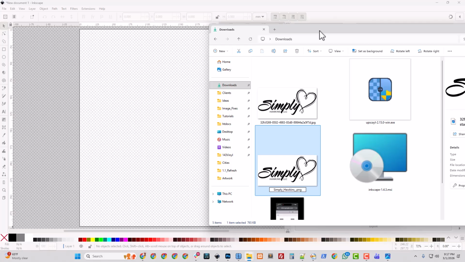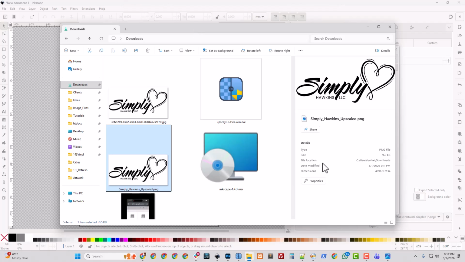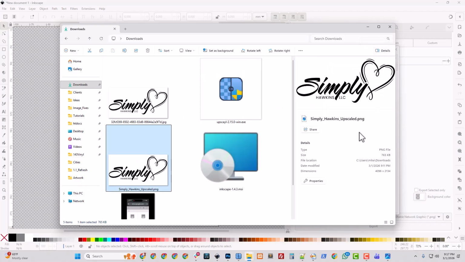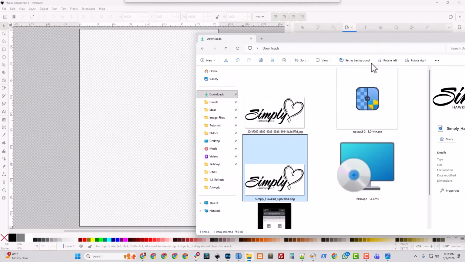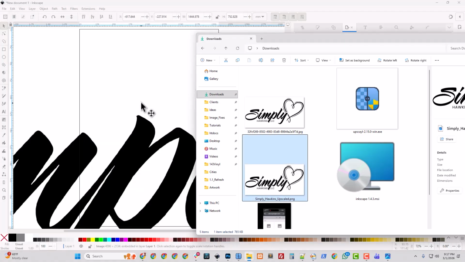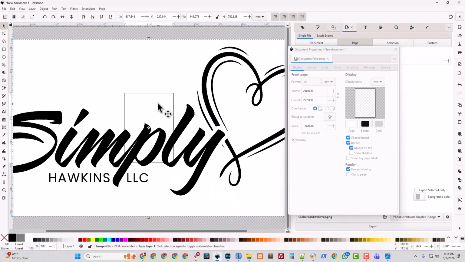I'm going to say, yeah, upscale. So I know which that one is. So that's the good one right here. And I can tell that it's good because I have the details panel. When you click on an image or any file and open the details in Windows, you see 4096. That's the one that's 4,000 pixels. So that's great. And I only have it big like that so that I can trace it better.